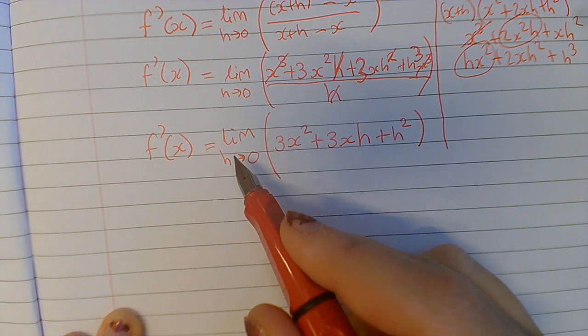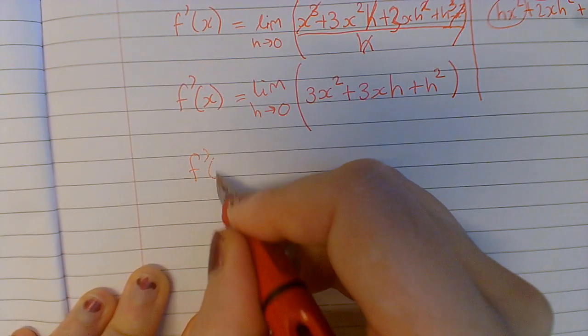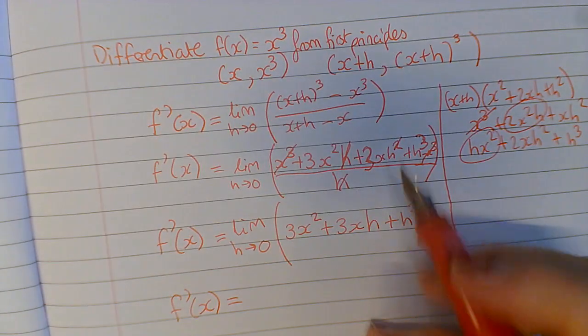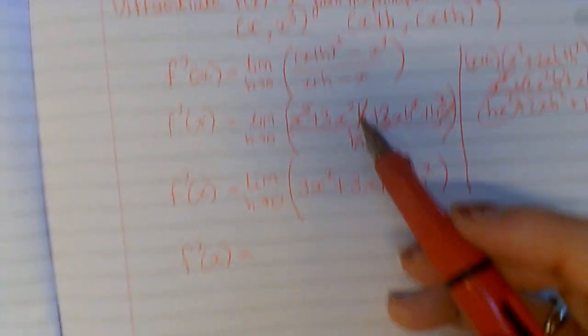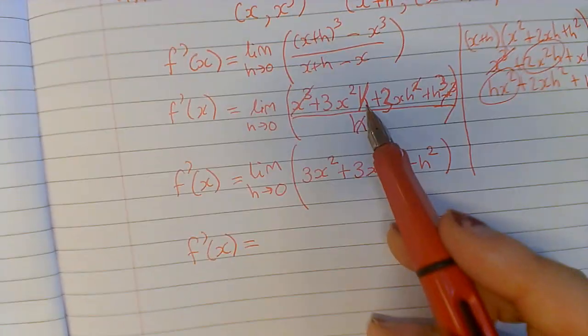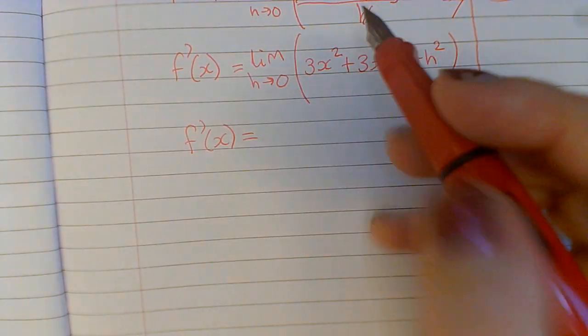But we're looking for the limit as h tends to 0. So when I deal with that part of it, you'll notice as we're doing this that I basically do it like brackets. So I deal with what's inside here, simplify it as much as I can before I deal with the limit as h tends to 0, because otherwise I'm dividing by 0 here. So I just deal with the limit last.